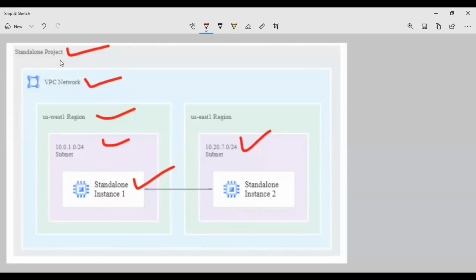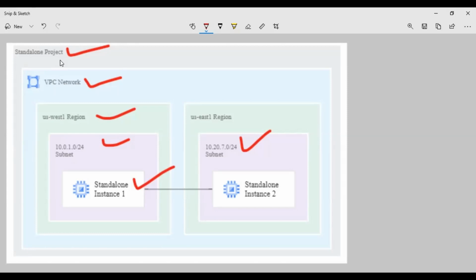Within that, I want to create resources and enable networking for it, because if there is no network, I cannot create any resources or access those resources, right? So I do need an address, a network, for any of the components to be accessible. This is a standalone network within a project. But there is a limitation.